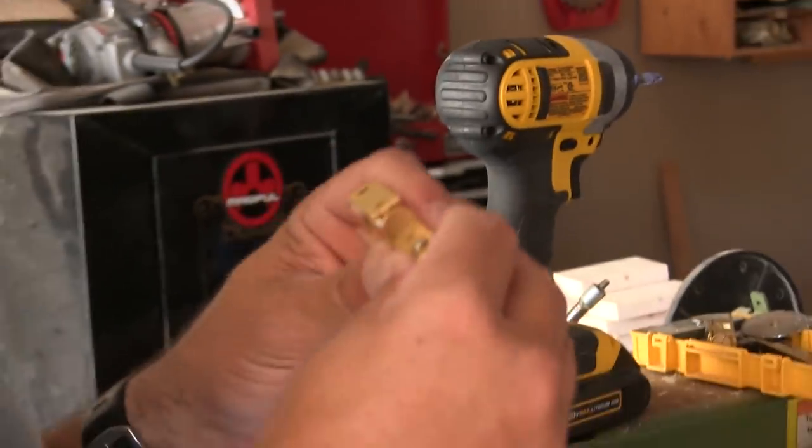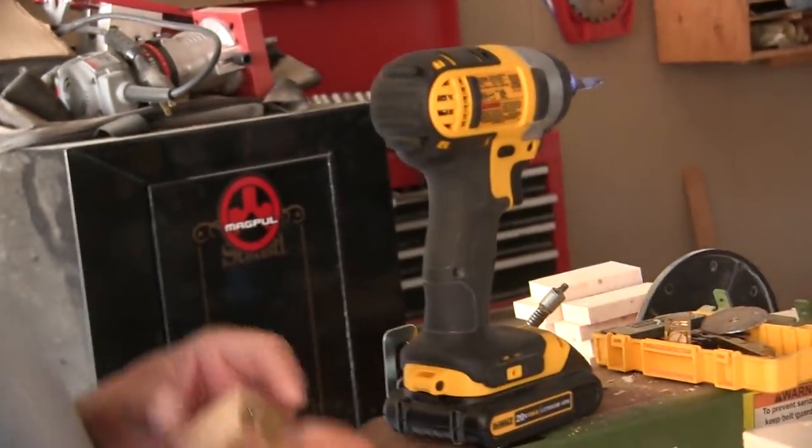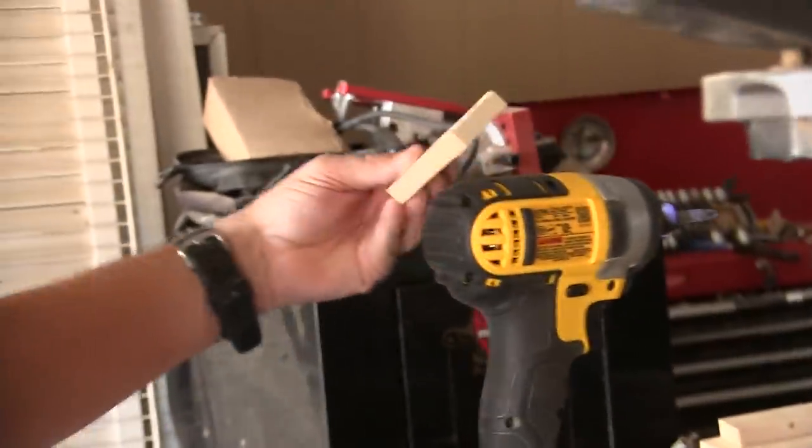Got the control. Awesome. You love that drill. I really do. It's good. I mean, driver. Yes. Let's see. Do I have that? There it is.